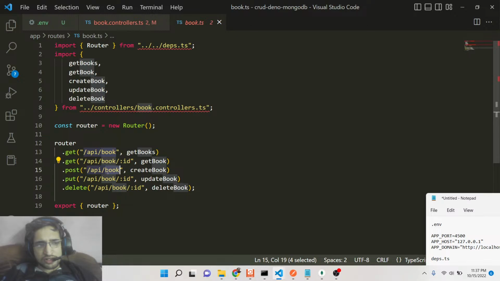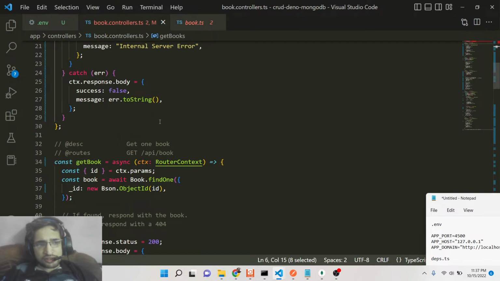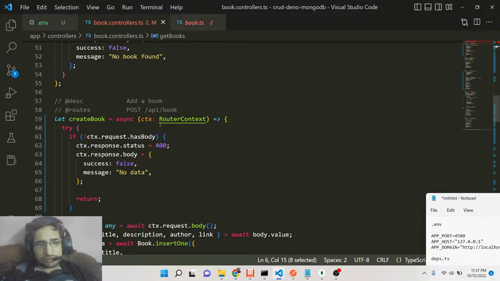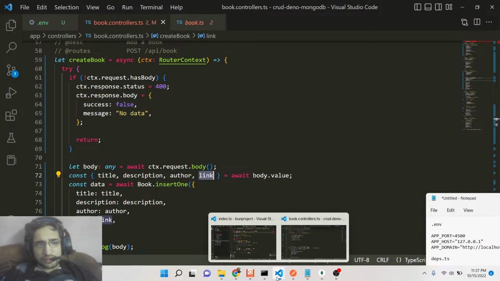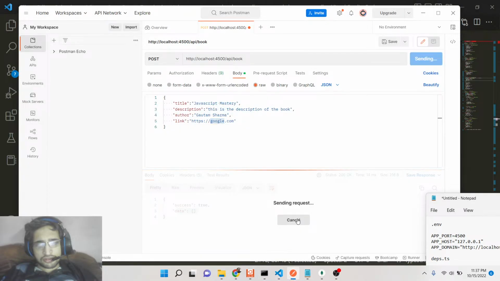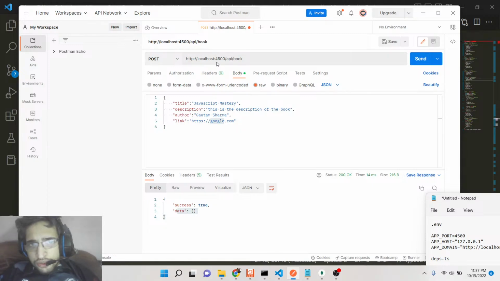POST /API/book. You will see title, description, author, link. If I send a POST request to localhost 4500/API/book, it's a raw request here.